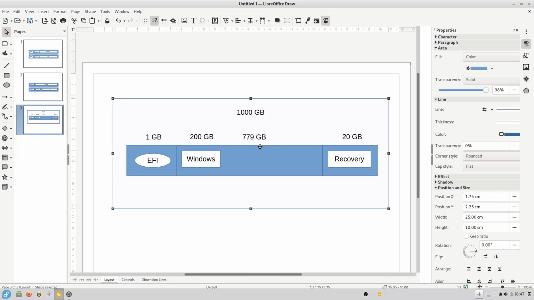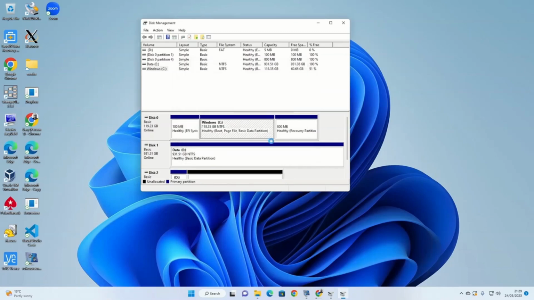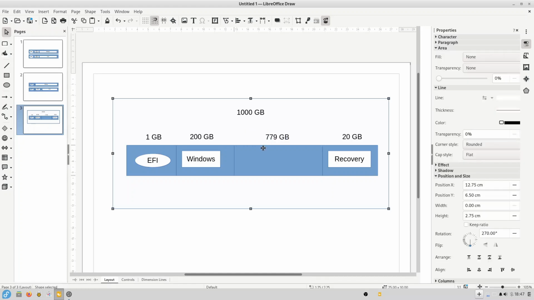So you can shrink your Windows down using this tool to 200 gigabytes, and that leaves this space here of 779 gigabytes, and you can install Linux into this space.